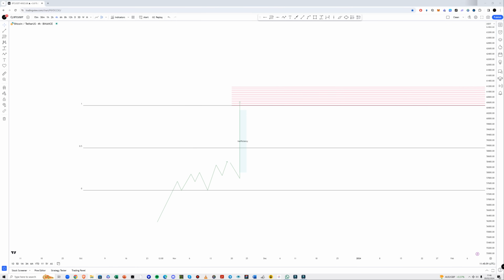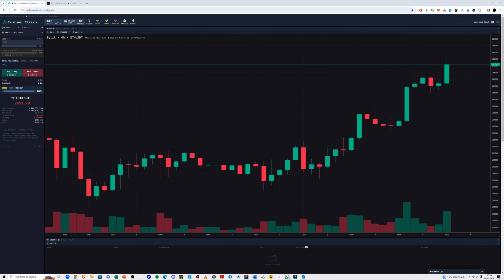But yeah, just off the top of the dome, that was an example of how I'd set some stink TPs in the form of scaled orders. Now, the next question is, where do I use these execution types? And for me, it's in Insilico terminal hooked up to my Bybit account.